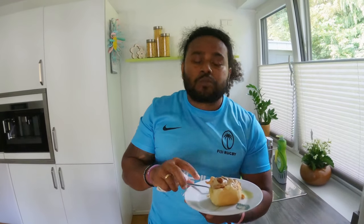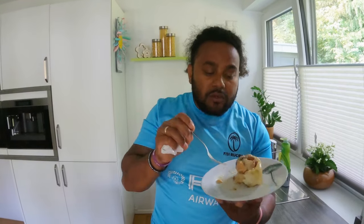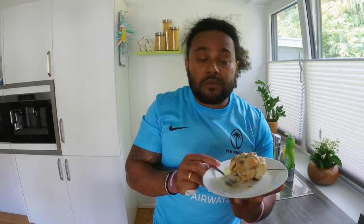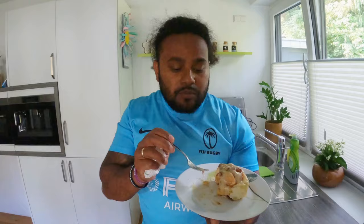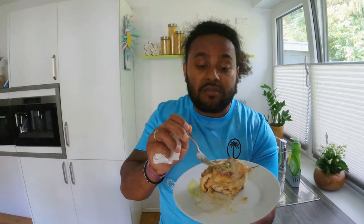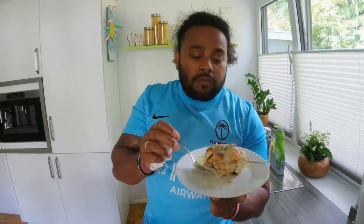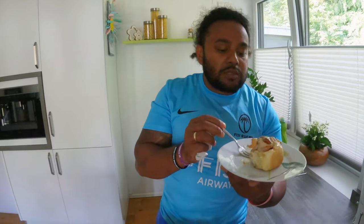How many stars? 10 out of 10! Can you recommend it? Guys, you should try it — you can make it and try it first with your family, let your family members taste it. I would recommend it 100% — they would super love it, especially if you have kids. They would love the different tastes of the hazelnut cream and pistachio. I'll enjoy this last piece and we'll take the rest to our parents so they can also try it.